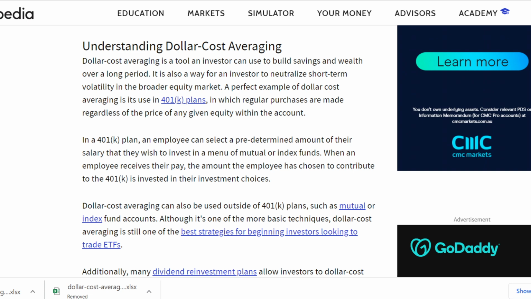Now, dollar cost averaging does take the emotion out of investing. So, if you've recognized yourself as an emotional investor, then this could be for you. The 5th of every month, regardless of what the price is, boom, I'm going to put some money in. It's going to be the exact same amount every single time. It's robotic. It's without fail. Repetition over the course of many months adds up to a really good, strong idea. So if you are an emotional investor, then maybe dollar cost averaging is perfect for you.